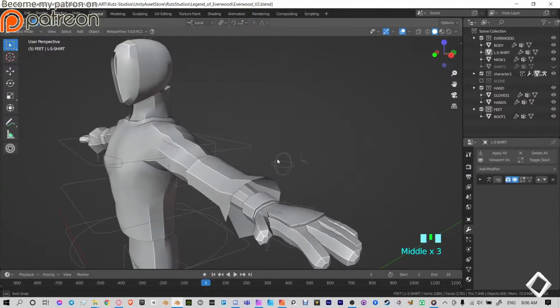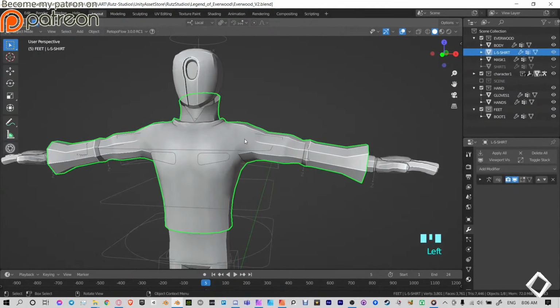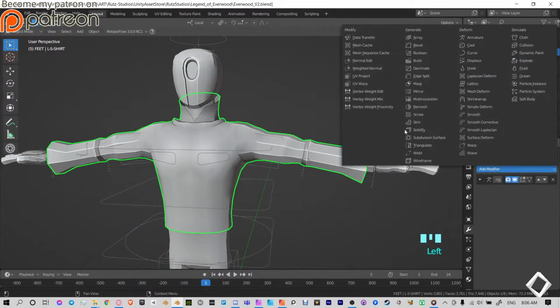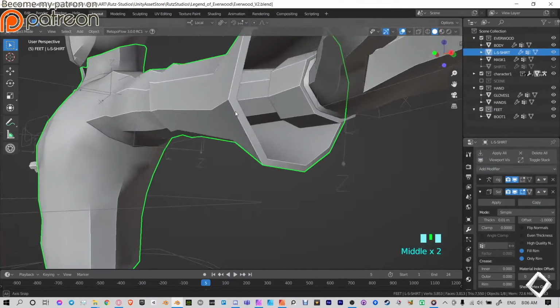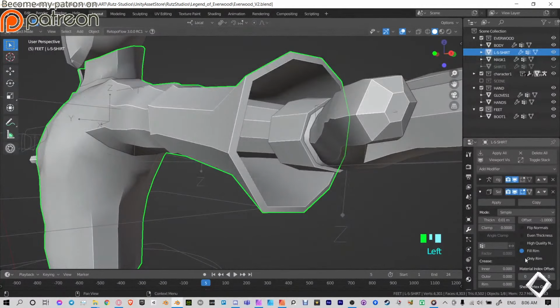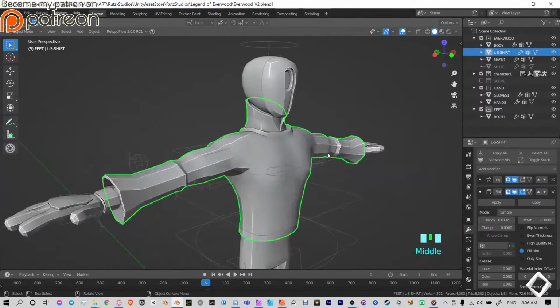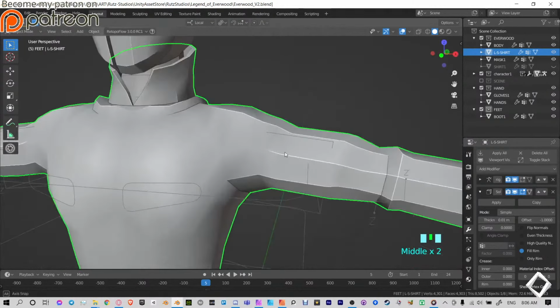So this is one of the parts where you choose either to keep the solidify with only the rim. This is going to be transparent. See, here it'll be all filled up. So you have an option there.